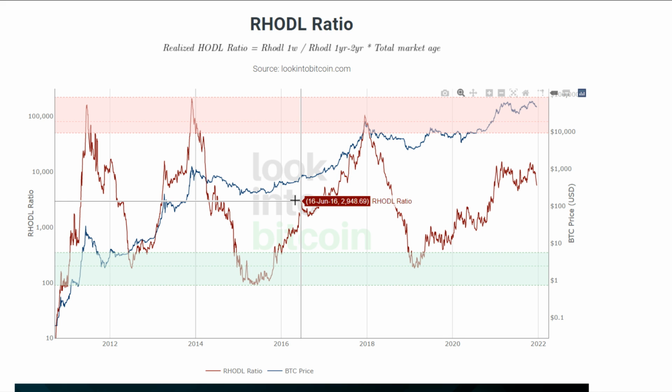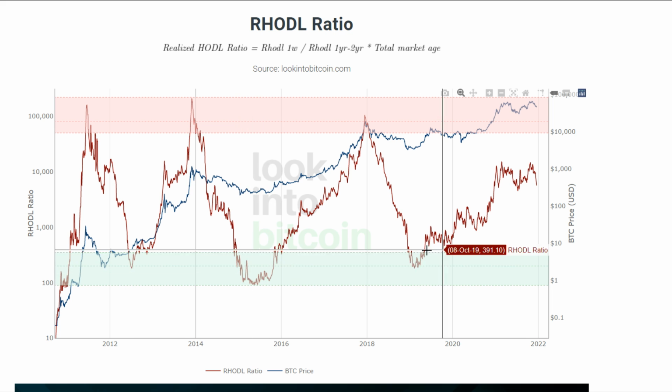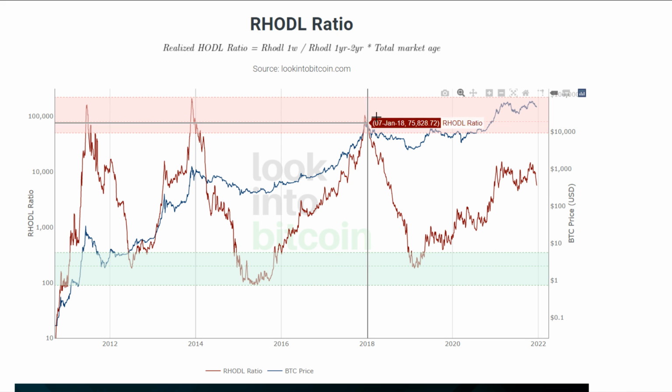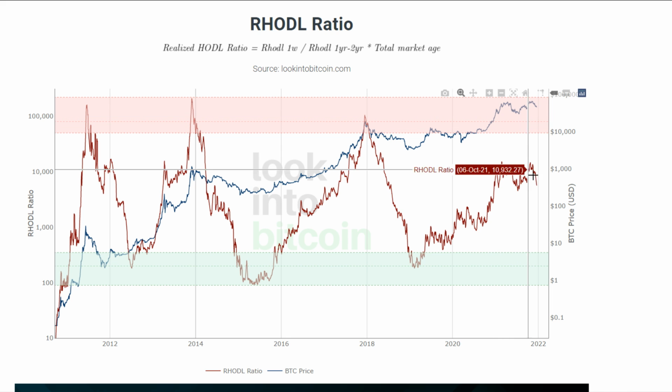And so far it has been incredibly accurate over the years. This Bitcoin chart dates all the way back to 2010, over a decade ago, and this ratio has dipped into the green zone in just about every single bear market bottom so far. And looking at the tops of the bull market, every single bull market's top, this ratio has peaked in the red zone just here. And you'll notice that currently we are nowhere near the red zone. We are nowhere near the bull market top. We still have a long way to go.